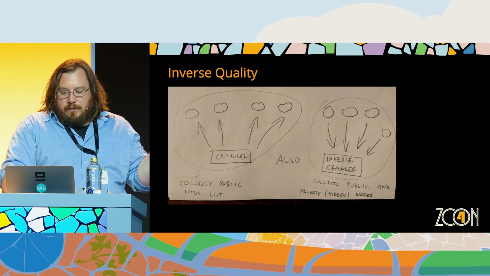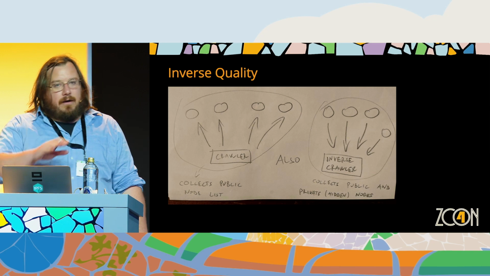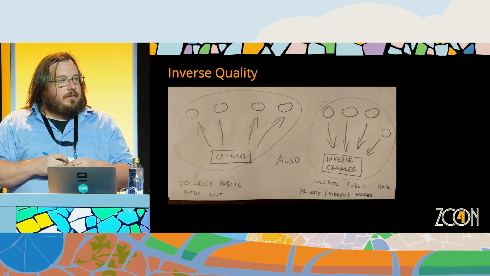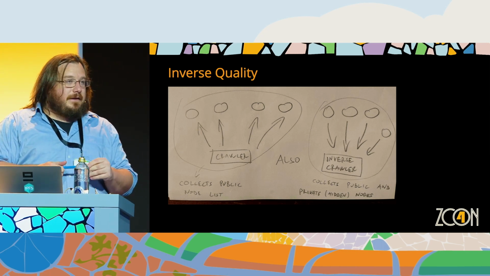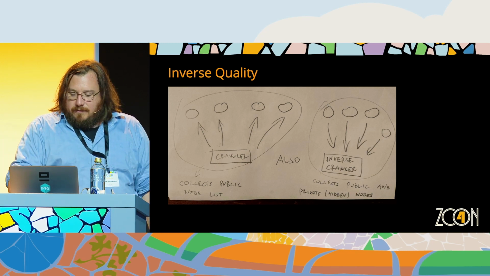One of the tools we used was what they called an inverse crawler, which basically, instead of going around to all the nodes, it just kind of sat there and waited for other nodes to connect to it. Some hidden nodes would connect, and then we would know about them too. So that's something to consider.